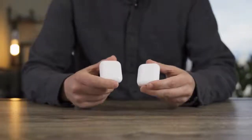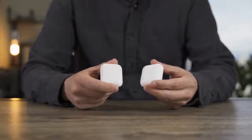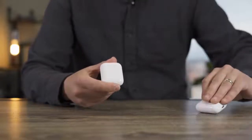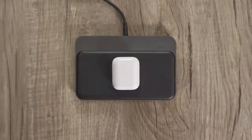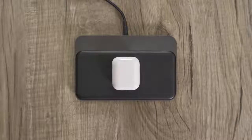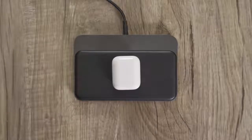The cases look almost identical, but if you opt for the wireless charging case — which raises the price from $159 to $199 — you can see the LED has been moved from the inside to the front. This is so you can see the status of your AirPods when you set it on the wireless charging pad. Amber means it needs a charge, green means it's good to go. It should be noted that the light goes away pretty quickly, so you can't just give it a visual glance — you need to pick it up and then check the status.